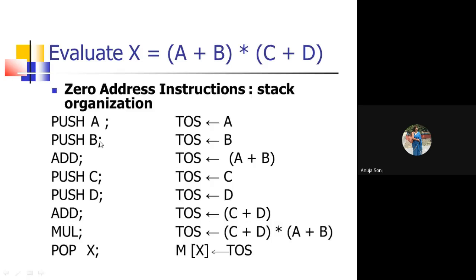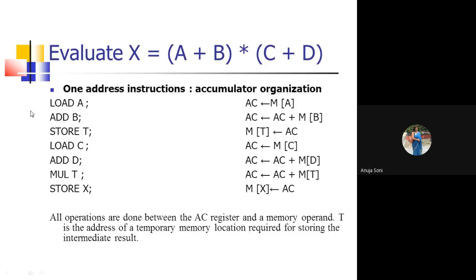At the Tth location. So how will multiply work? If we write this statement in this manner, multiply T, what will it do? It will take out the value of A plus B stored at the Tth location, and multiply. It should be multiply in place of plus. Again, there is an error; it should be the multiplication operator. So it will be taken out and multiplied by AC.